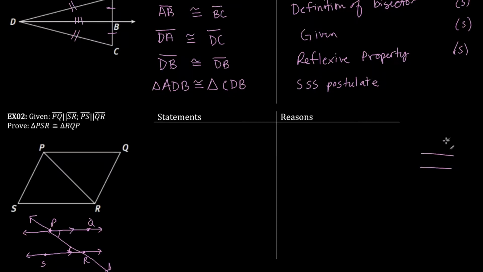Normally, y'all have seen parallel lines cut by a transversal like this, where you know that this one is congruent to this one, and this one, and you know the other ones are equivalent. So all I did was show you two parallel lines cut by a transversal. These are alternating because they're not on the same side. These are alternating interior angles. So I know that this one is the same as this one.